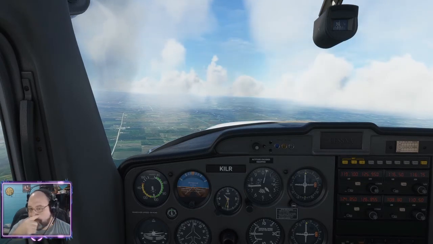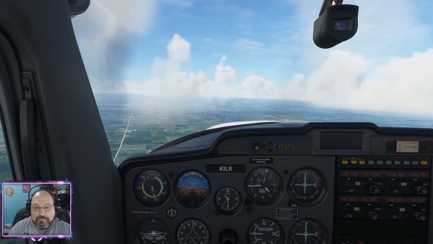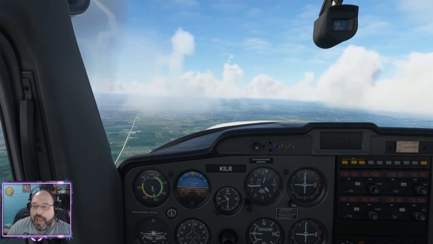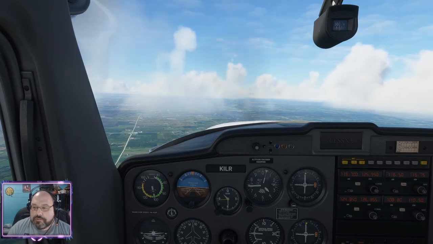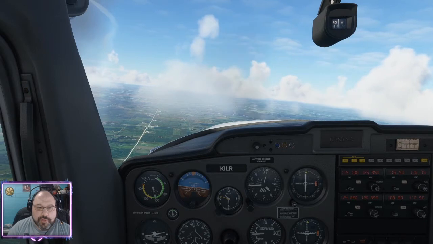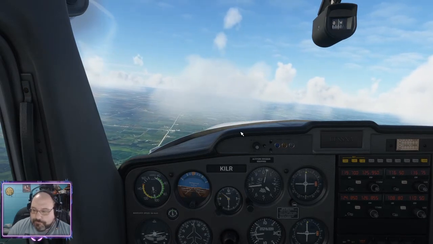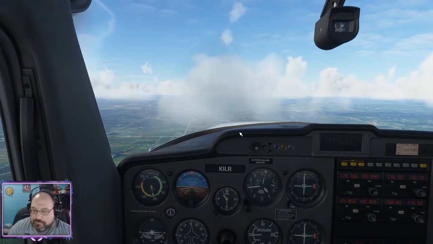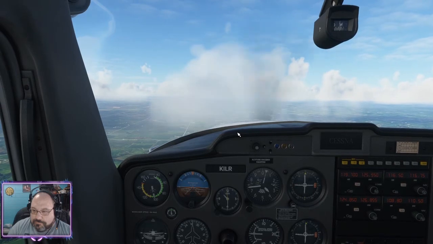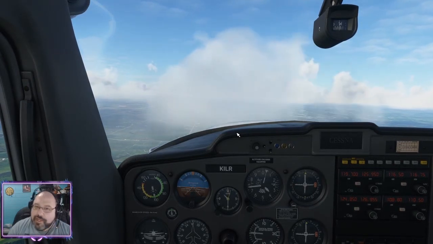So it is giving us that VOR approach that said unknown runway. Now I know why. Contact approach 126.6, traffic no factor. Because it's taking us to a runway that's closed. Isn't that interesting?